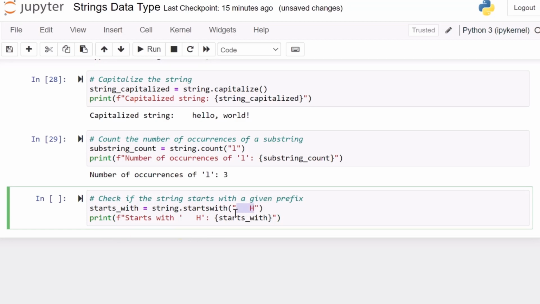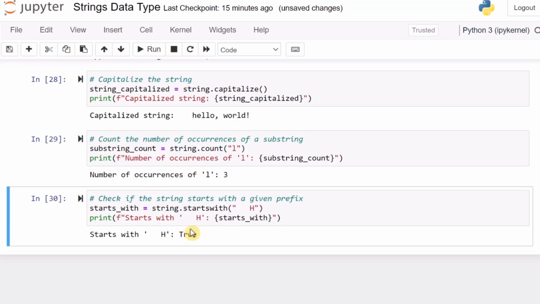To check that, we use the function called startswith, all in lowercase. If you execute this, we see that starts with space and h is true. Because it's true, this is how it starts: there's a space and an h.